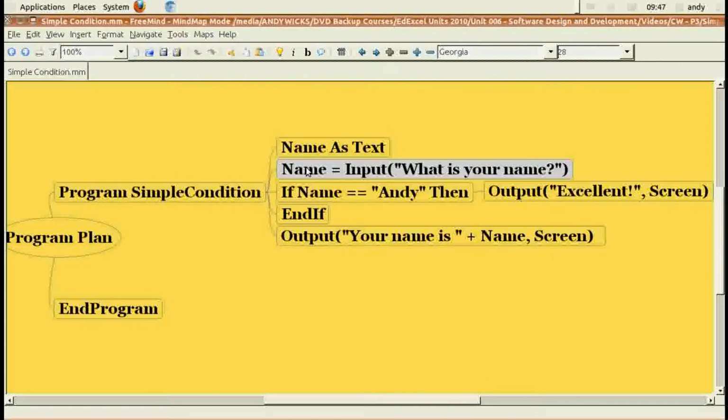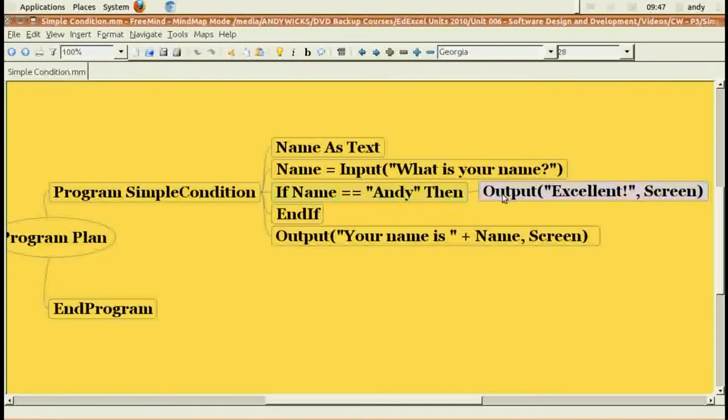We can now get the program to check if name is the same as Andy. If it is the same as Andy, then the program will output excellent to the screen. Since that's the only thing we want to do in the if, the next thing is end if. What we start, we have to finish.